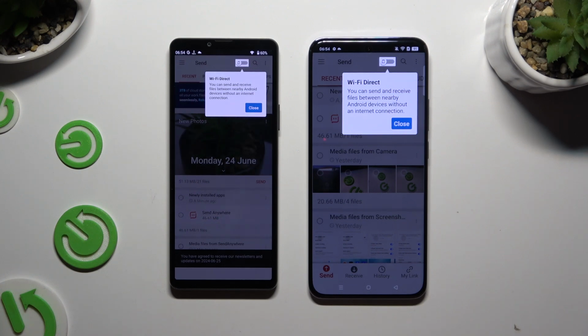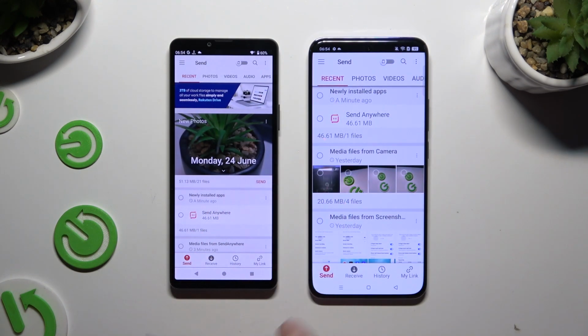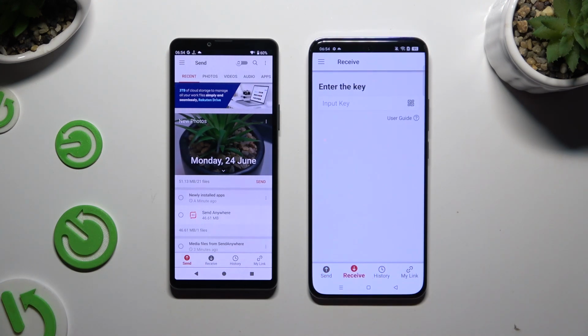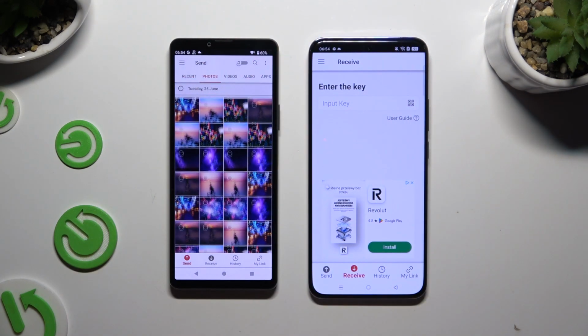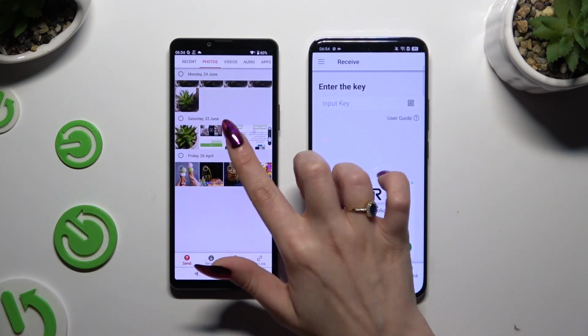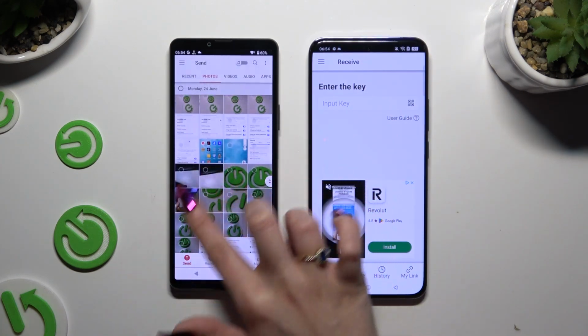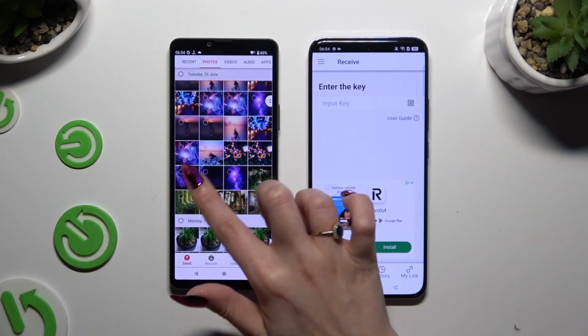Wherever you decided, when you're ready, click on your device's displays and select Send at the bottom left corner of Sony. Then receive right next to Send at the bottom of an Android. Also on Sony, thanks to all of those categories at the top, you can select all of your files to transfer. I will go with only a couple though, just for example.